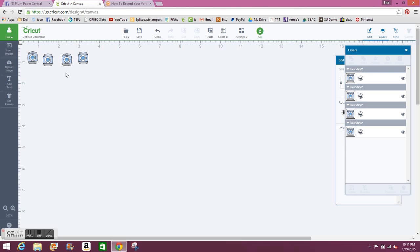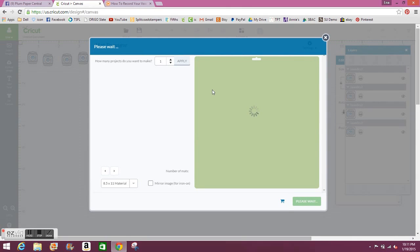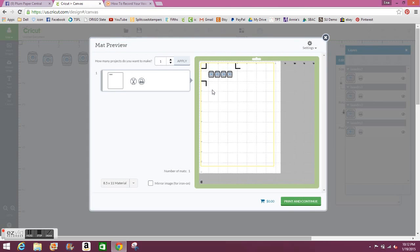Right, at this point, make sure your printer is on, which mine is not. And also make sure your Cricut is on as well. That's the noise you hear in the background. So, I'm looking at my screen and there's only 4. Here it says, how many projects do you want to make? I can make this, let's say I say 11, and I apply.